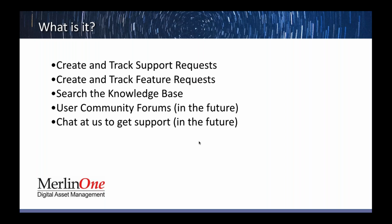You're also going to be able to submit upgrade requests. So when you do one of these Talk with an Expert chats and David tells you all about the great new features in the next rev of Merlin or something else that we're introducing, if it's something you're interested in, you can express your interest that way, and we'll be tracking requests to prioritize who we're going to target our upgrades to.